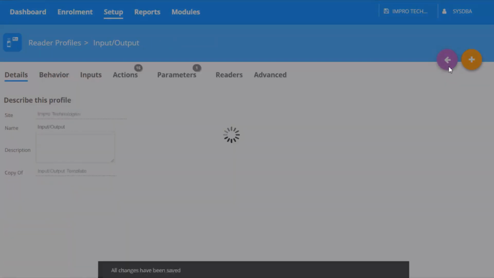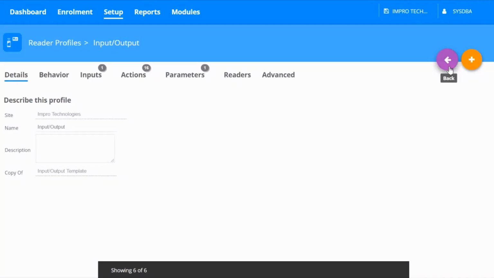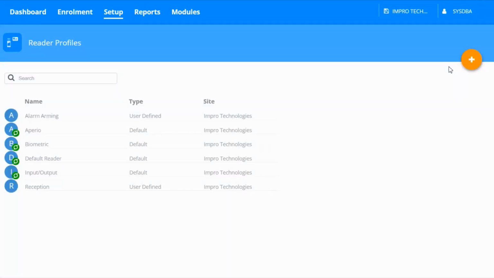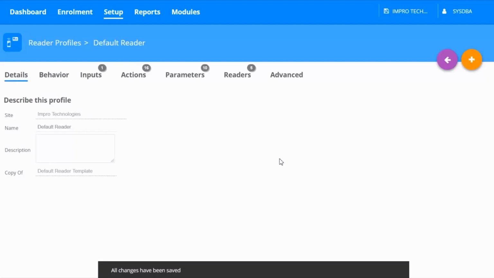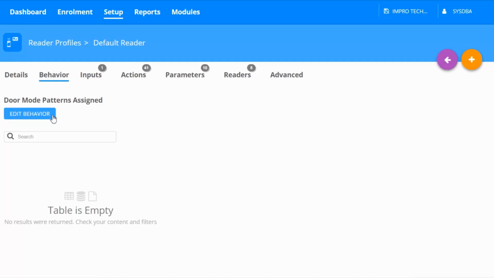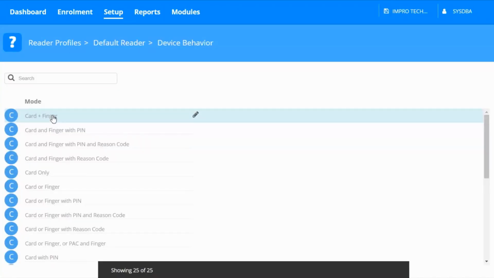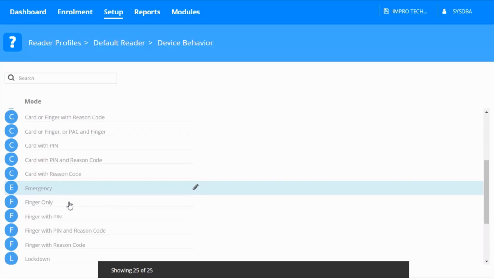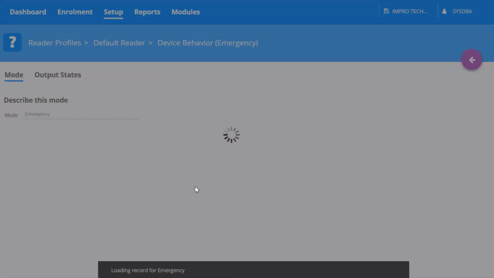So click on the back arrow and click on the back arrow again and edit your required reader profiles. Click on the Behavior tab, click on the Edit Behavior button, look for Emergency and edit Emergency.